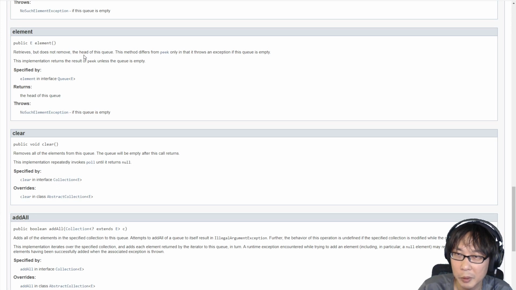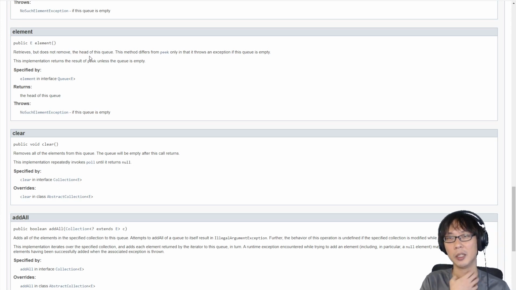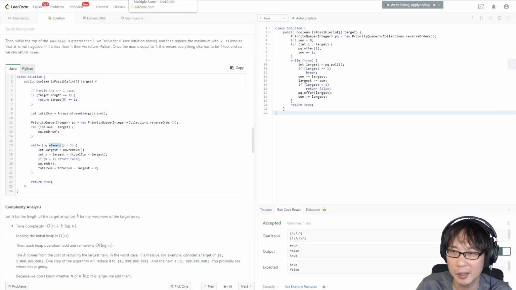Retrieves but does not remove the head of this queue. What's the difference between this and peek though? Why don't you just use peek?